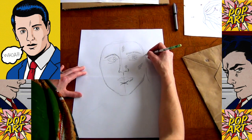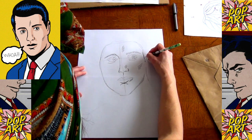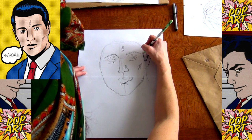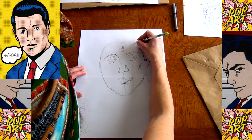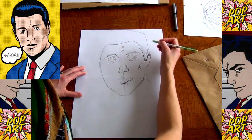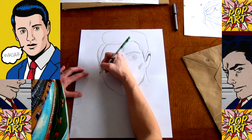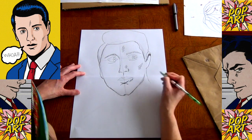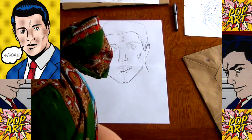Now we can add an ear on here — we've got the side of the head, we might give him a little sideburn. And we can pop the hair on — let's put the hairline in. So we've got a sideburn, it's going to come in a little bit here around the forehead, a little suave haircut. We'll pop a little ear on the side here — very thin because this face is turned. Give him a little cleft chin there.